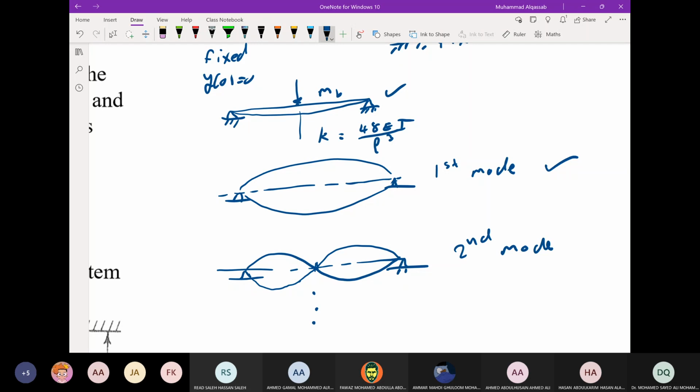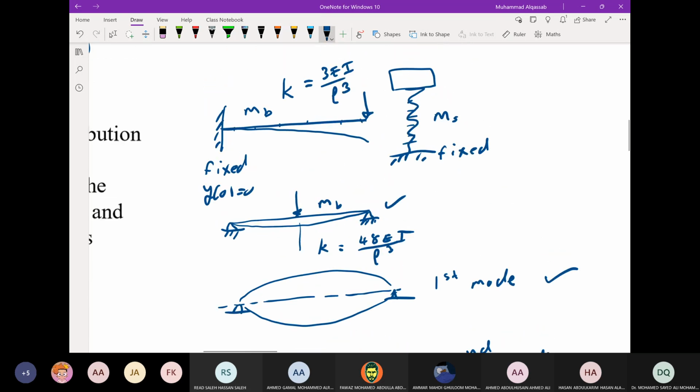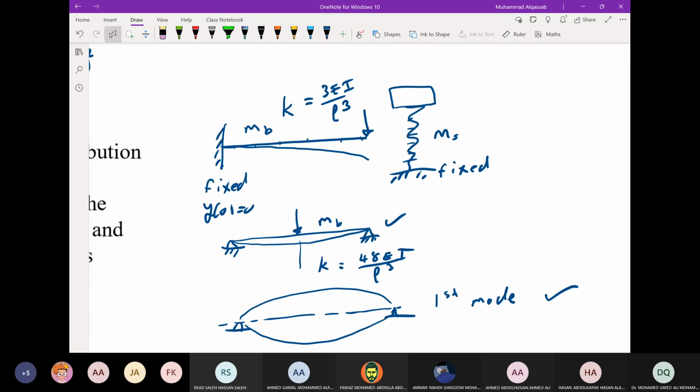The whole beam will oscillate below and above. All the points on the beam will go upward or downward. For the second mode, half of the beam will go up and the other half will go down, or vice versa. This is cyclic, so it is not static; it is moving with time, but it will take this shape at this mode. And the same thing for other members, like the cantilever beam.